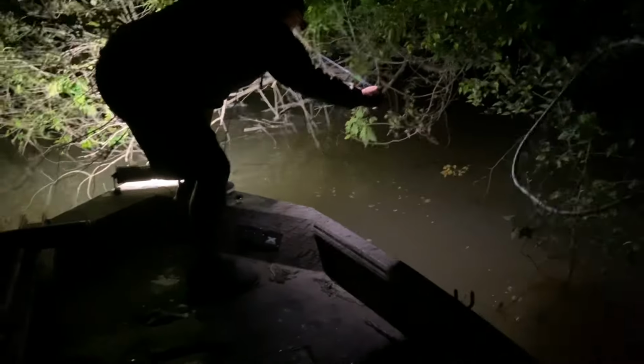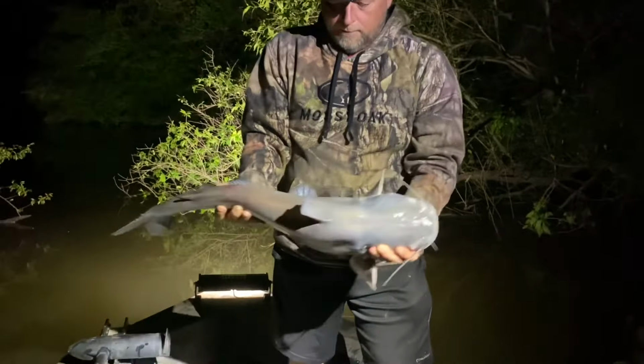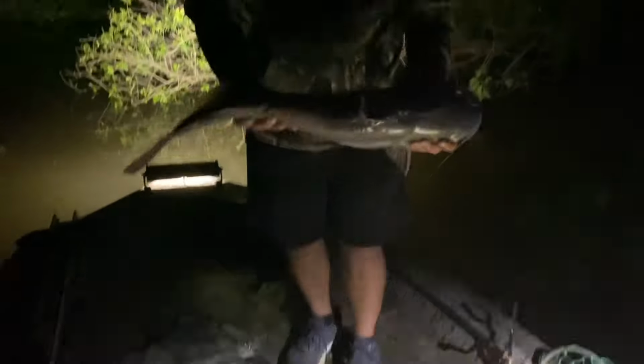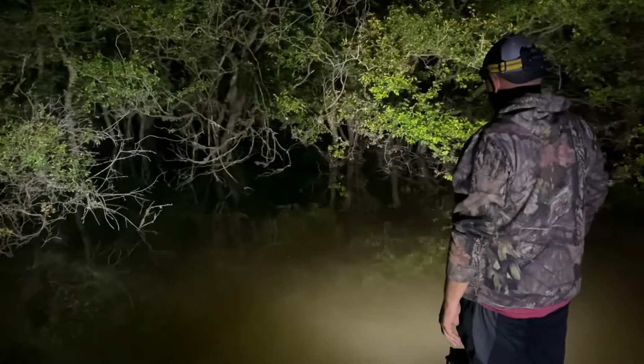About a 9-10 pounder. Oh, how good he's hitting. Oh, yeah. I got him. Look at that. A little bit better. Yeah, nice blue. Yeah, fat. It's a good one. Probably 10, 12 pounds. I thought he was going to be a little bit littler than that, but he's 10, 12 pounds. Awesome. Add him to the collection. All right. He's going to need bait.